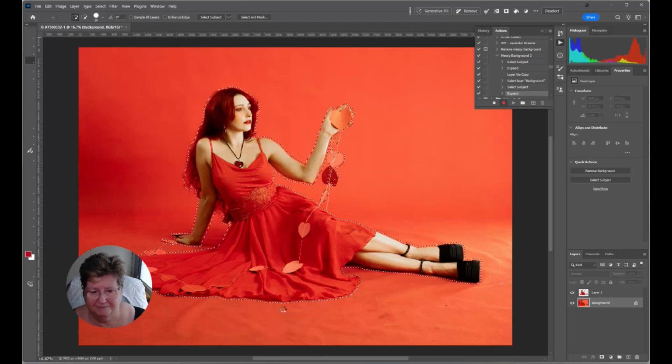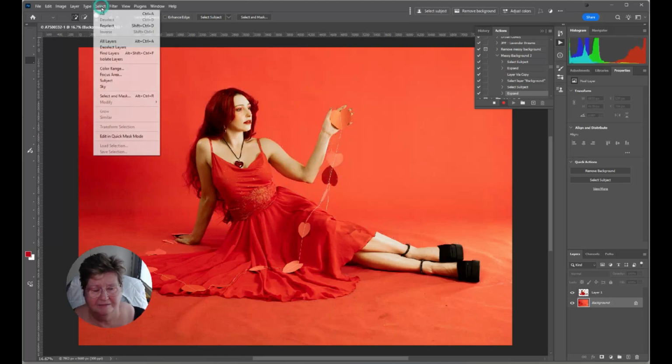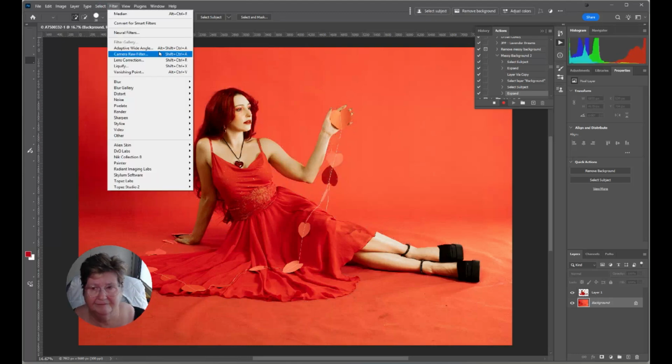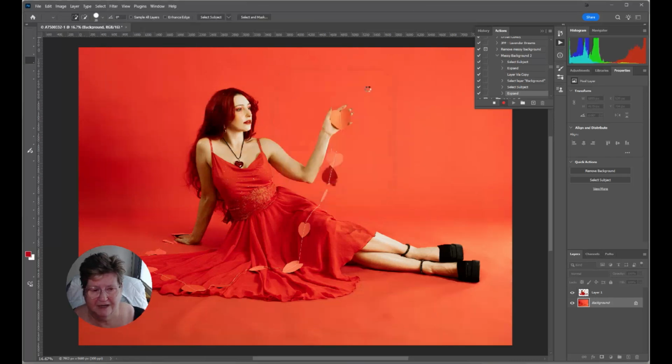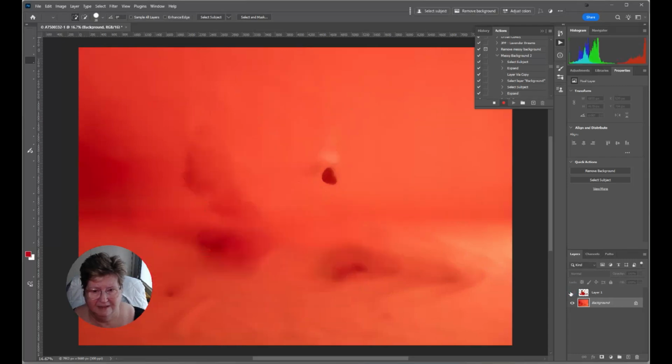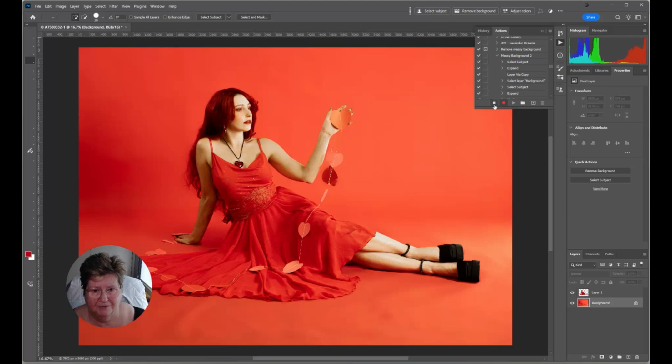Delete and Fill. Now on that layer, I'm going to go to Noise, Median, click OK. And then press stop.